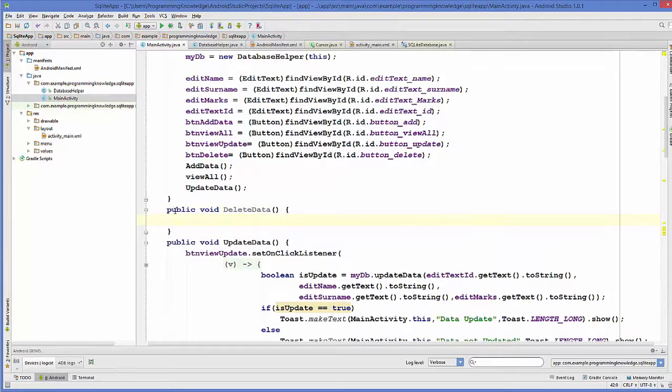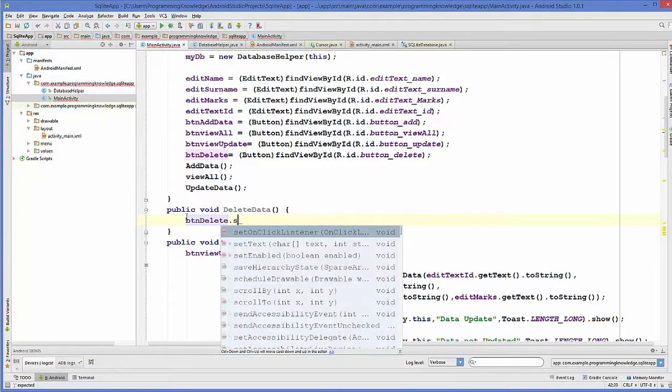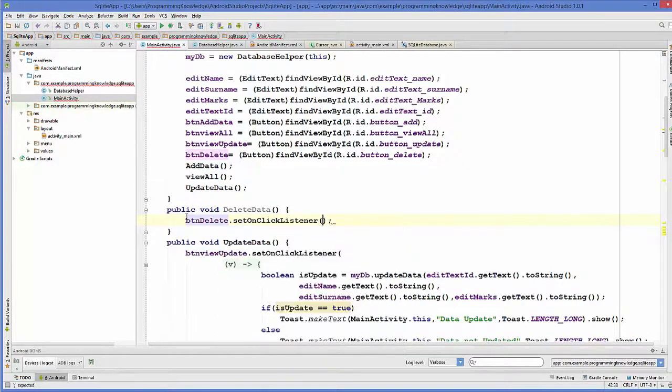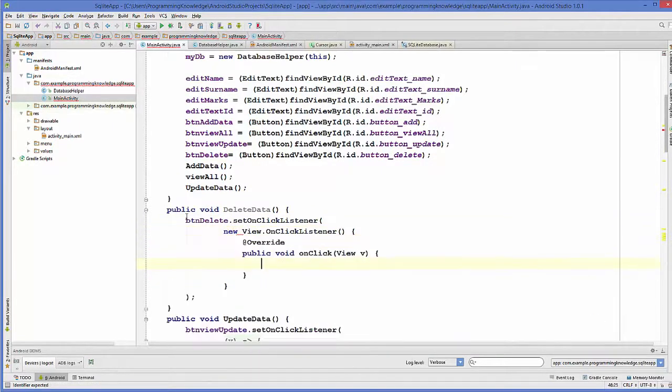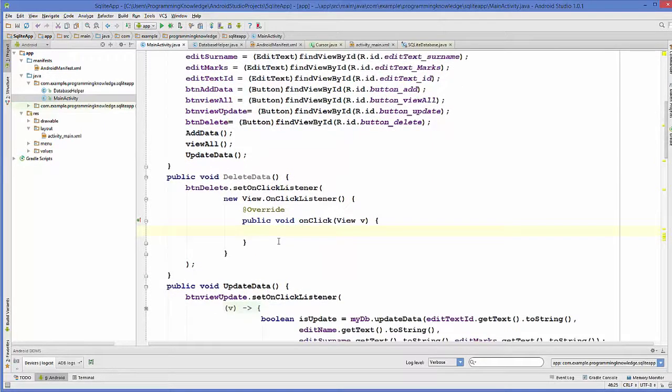In here we take our button delete variable, call setOnClickListener, and create a new OnClickListener. And in here we just want to call our delete data function.